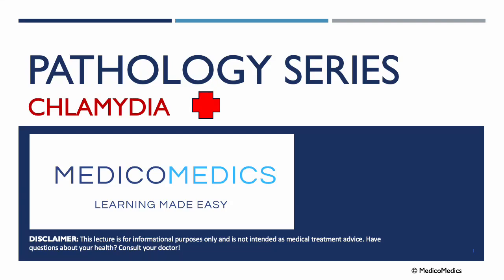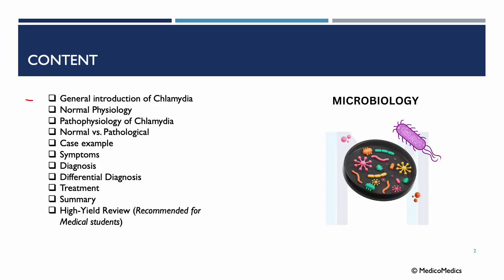Chlamydia. We will begin with a general introduction of chlamydia. We will discuss normal physiology and pathophysiology, and then we will compare the two. We will continue with a case example, discuss symptoms, diagnoses, differential diagnoses, and treatment. And as always, we will end with a summary. In this specific lecture, we also have a high-yield review added, recommended for medical students.